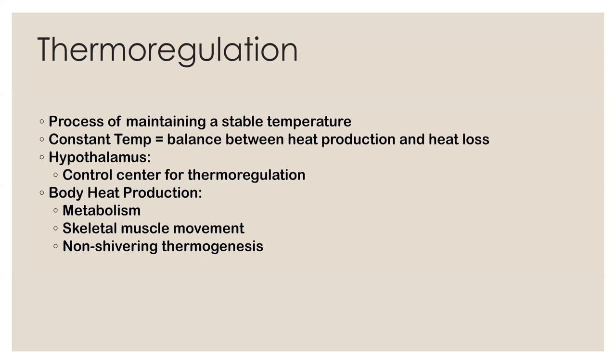So we talk about body heat production, we talk about metabolism. Remember from our last couple of chapters that metabolism is the sum of all physical and chemical processes within the body. We know what a basal metabolic rate is now, right? It's the amount of energy required to maintain the body at rest. Your BMR becomes more important as you learn about pharmacology and disease processes. But that is all encompassed in metabolism. So all of that is going to produce body heat: your BMR, all of the body processes that require energy from the food that you eat, it's going to increase your metabolism, which is going to increase your temperature, causing that body heat.